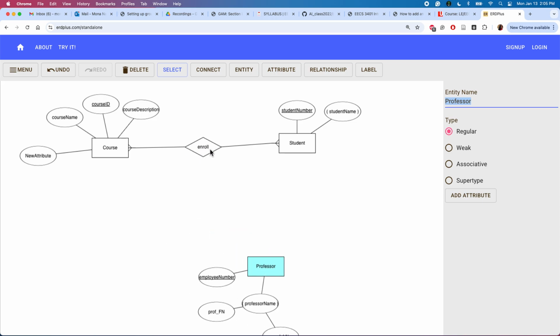Whenever you have a many-to-many relationship, you can define an associative entity or composite entity, that I explained, to handle the many-to-many relationships.